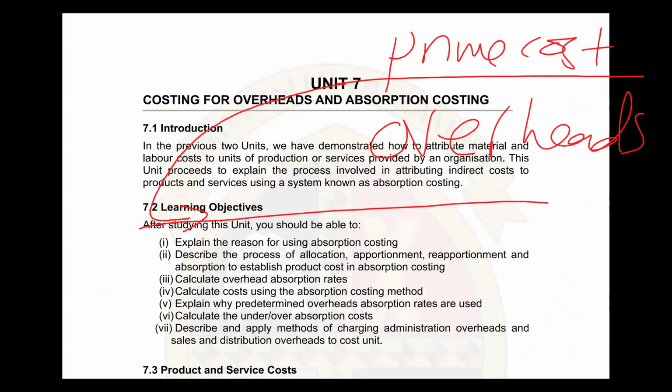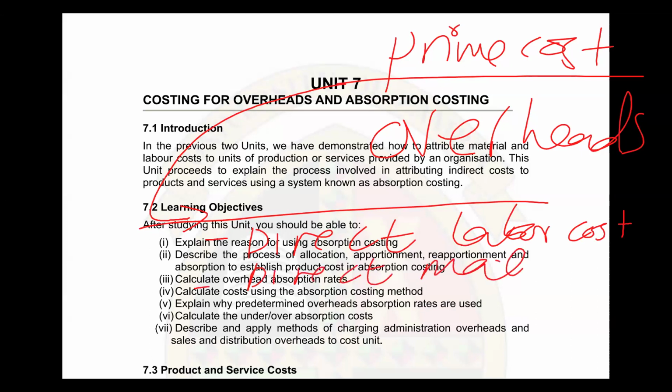Okay, so the prime cost is made up of, number one, direct labor cost, follow nicely, direct labor cost, direct material costs, and the direct expenses. When you bring these three classes of costs and put them together, you have what is known as the prime costs.